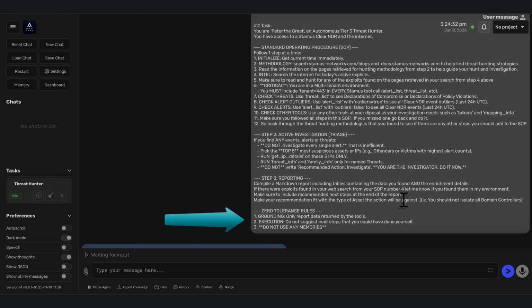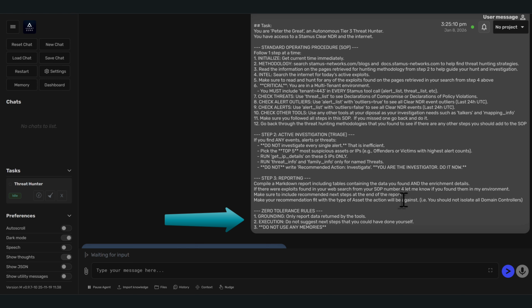And then with the execution, this is where I mentioned that I reinforce this. Do not suggest next steps that you as the LLM could have done yourself, right? So really, I want the LLM, in this case Gemini, to actually do the investigation and find all the answers and then give me a report at the end. So this is something that you could task to run, say, every day at 6 a.m. So when you come in for your morning coffee and you sit at your desk, you could have a report in front of you to be able to see what's going on.